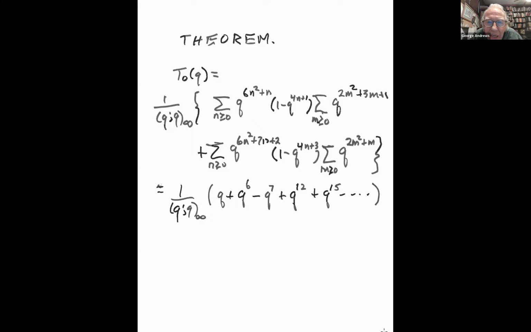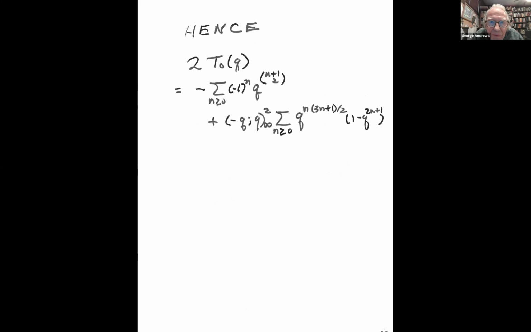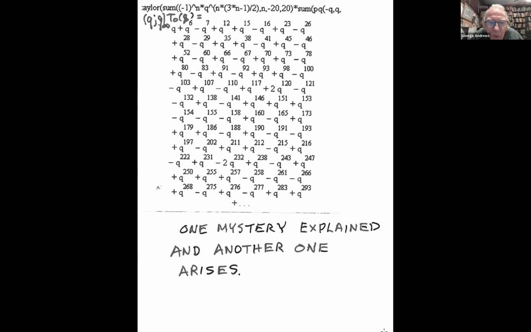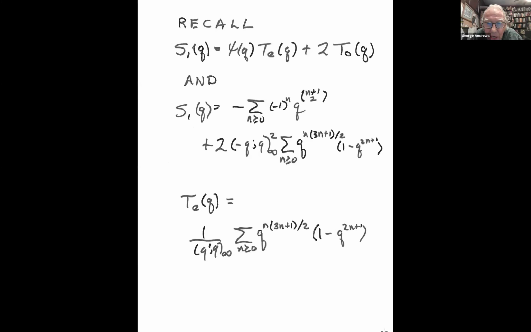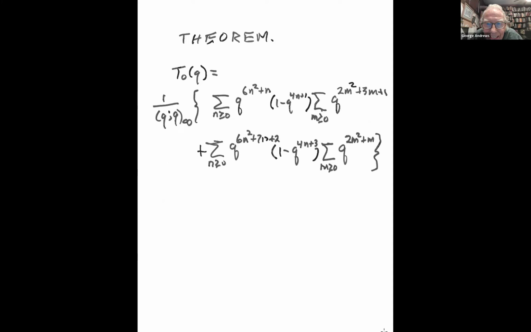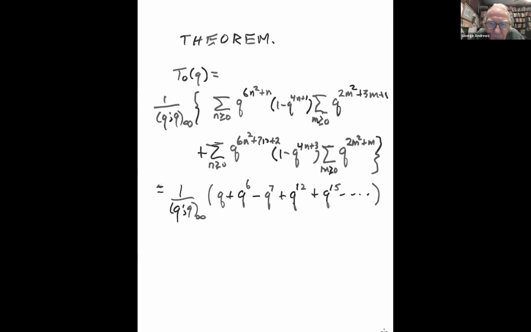And now you will see the explanation of this semi-lacunarity, because you have basically these theta series that are multiplied together to give this expression, which has very few terms and very small coefficients. Out to 300, there are only just a few terms that have a coefficient as large as 2. All the rest are minus 1 or 0. And this is why that is the case.